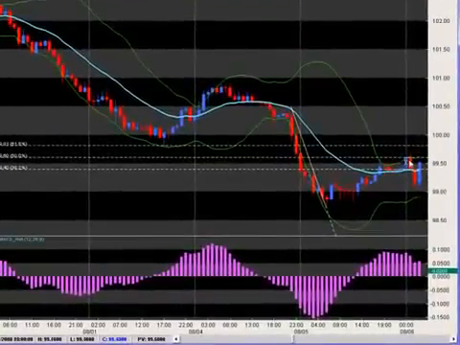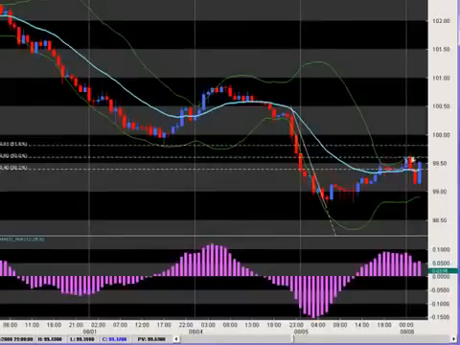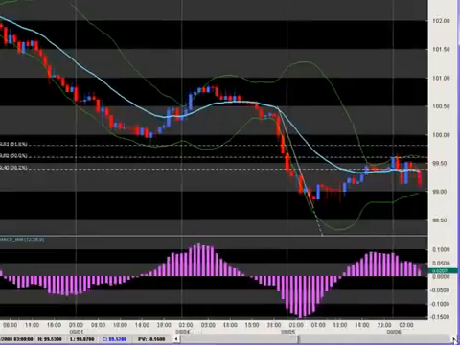What I usually do is I wait for one candle at least after I've had several indicators, either a Bollinger Band or a histogram or something showing me this is going to be a place to go short or continuation of the trend. I wait for the candle to close and then I get in on the open of the next candle. Let's follow this trade and see how it works out.